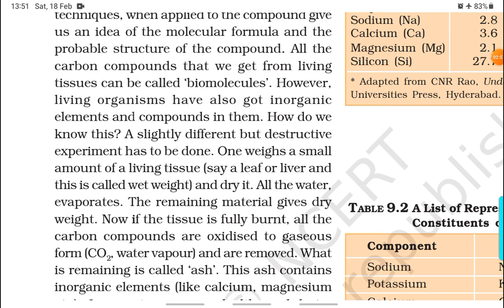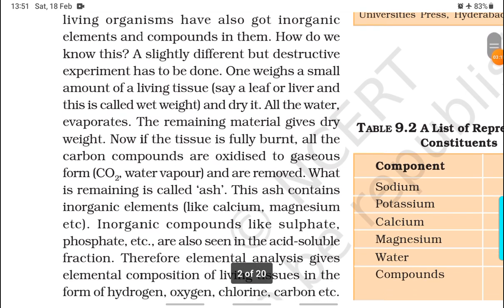However, living organisms have also got inorganic elements and compounds in them. How do we know this? A slightly different but destructive experiment has to be done. One weighs a small amount of living tissue, say a leaf or liver, and this is called the wet weight. If we dry it, all the water evaporates. The remaining material gives dry weight.